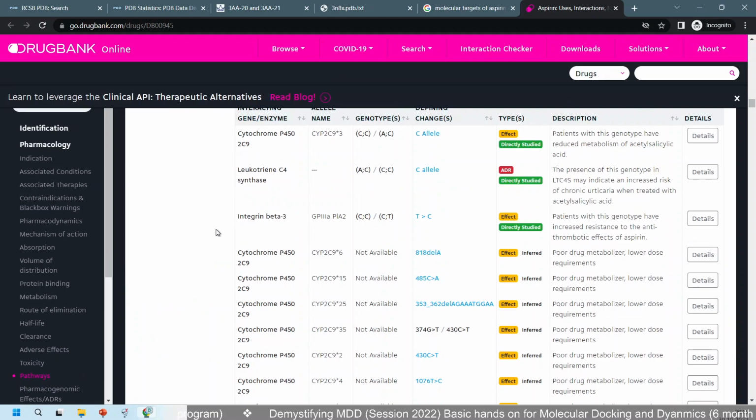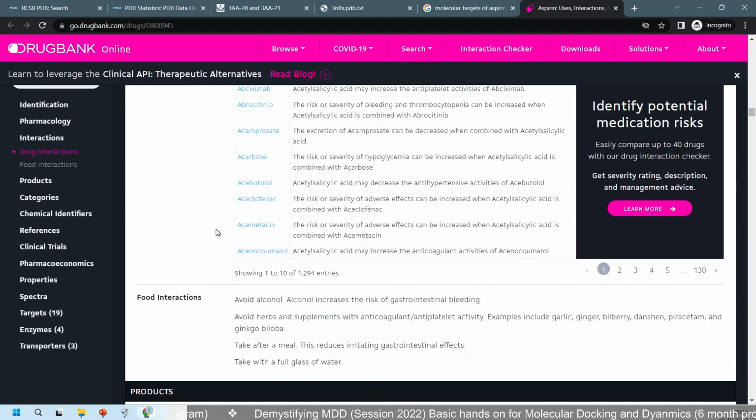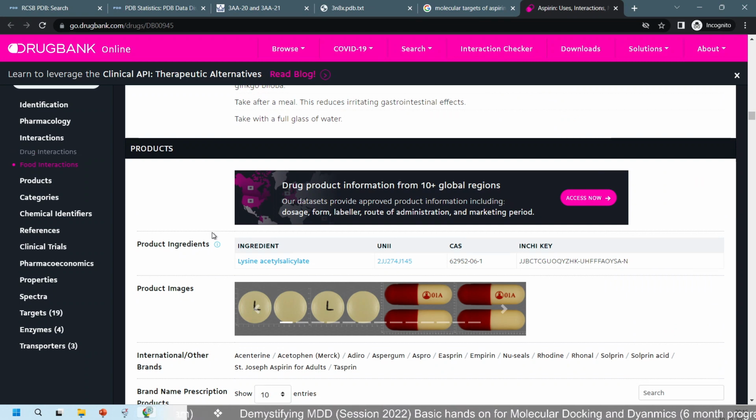So like that we can explore the targets of our drug, or whatever drug we are searching for. If we want to target a particular protein which is responsible for disease A, and we provide that drug to a normal person, how is that drug going to affect that person, and how is it going to affect the person with that particular disease, where that protein is overexpressed? By targeting the overexpressed protein, we can minimize the effect of a particular disease.